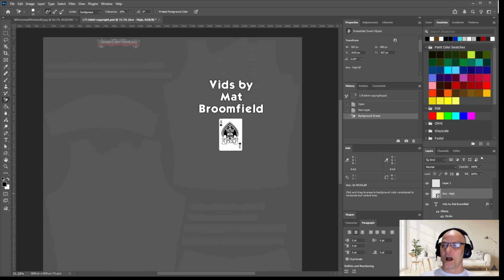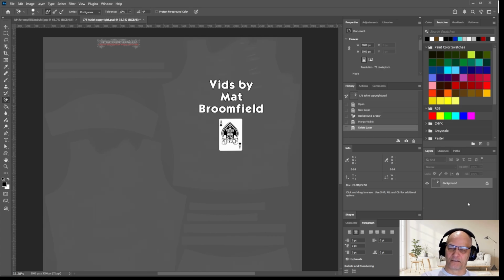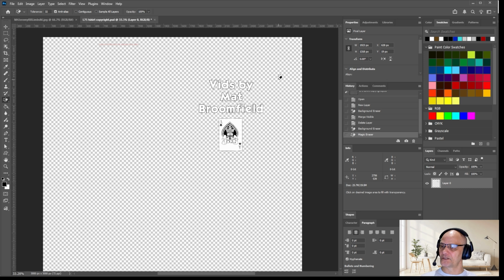Okay, right, I'm just going to flatten all of these layers down. So merge visible layer. So now they're all merged into one layer. I'm actually going to get rid of those two layers. Right, so we've just got this now, a single layer. So now if I click here, it should, in theory, I always get confused which of these two to use. Delete everything.